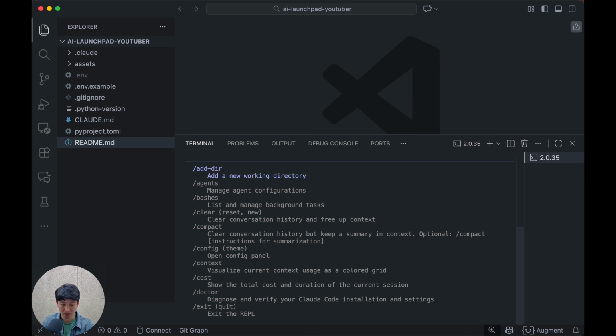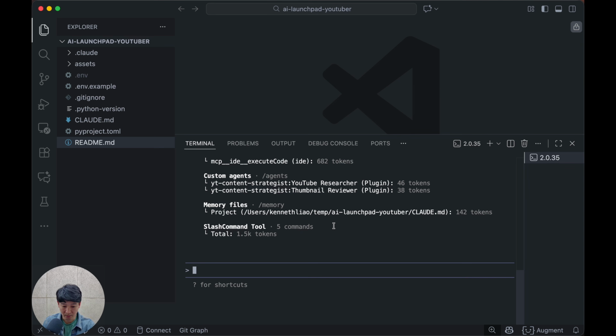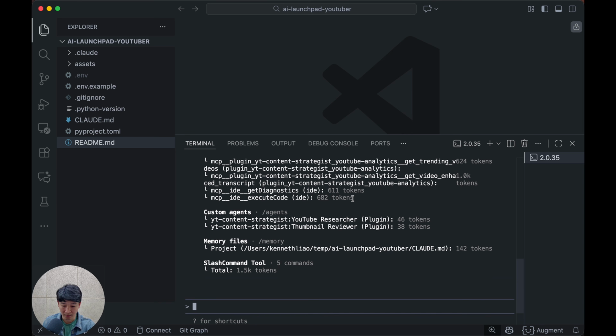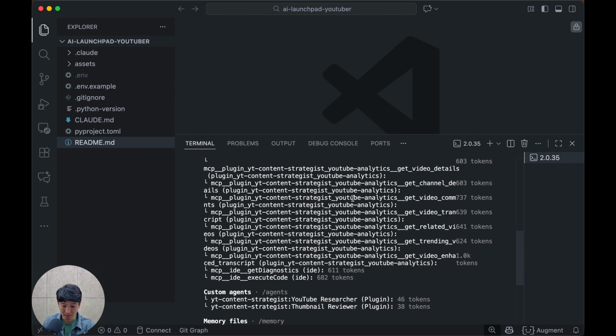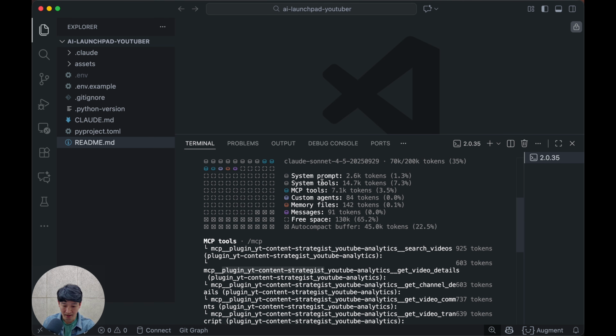And now if you do a /context, you'll see that we have two new custom agents from this plugin. So this is the YouTube Content Strategist plugin, and it has a YouTube researcher as well as a thumbnail reviewer. And if we scroll up, we'll see that there are a bunch of new MCP tools, again, coming from the plugin, which we didn't have before.